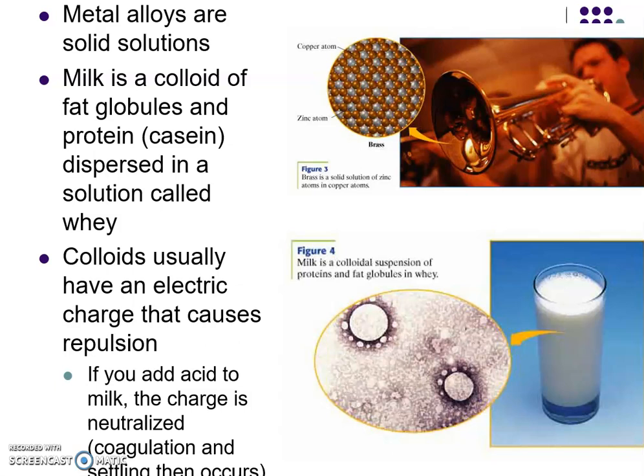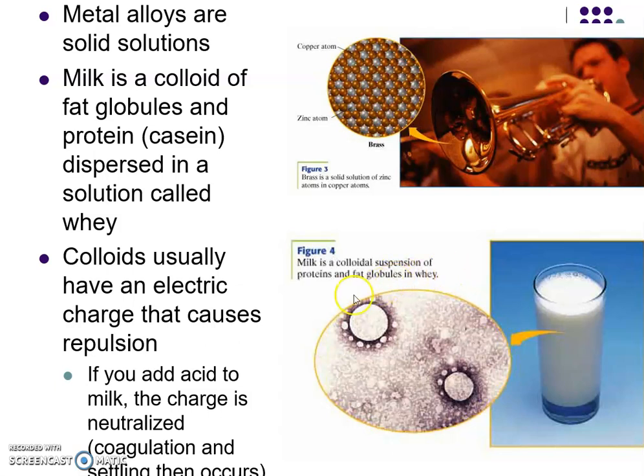Now, what they will do is they will take the fat globules in the milk, that cream, and they'll bust that up into smaller particles so it stays more evenly distributed in the milk, and they make the milk homogeneous. That process is called homogenization. Milk straight from a cow has not been homogenized, and it will separate. The cream, the fat basically, will rise to the top, will come out of the milk.